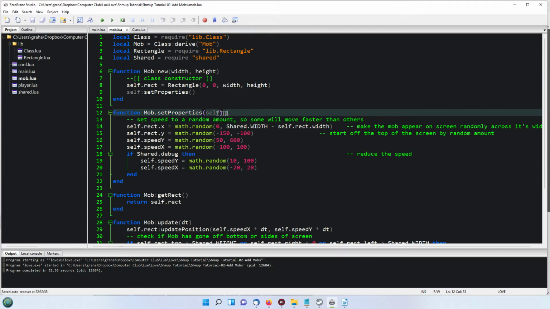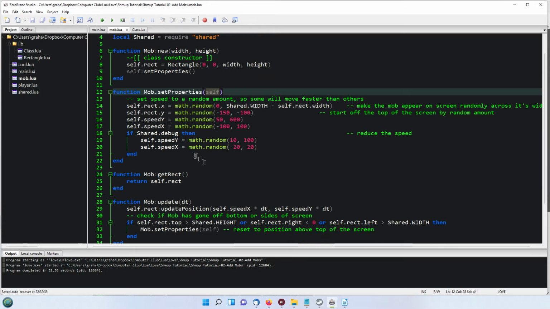We have to use the self constructor thing the same as you would in Python, so that once the object is created, it refers to itself when it's trying to find out what various values and so on are.